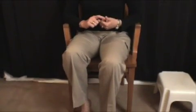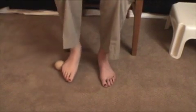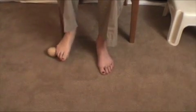And by addressing the plantar fasciitis, strengthening the arch, it's going to also take care of the shin splints. So I'm going to have you sit in a chair, and you're going to find a roller of some sort. A racquetball works great, or a tennis ball. And you're going to roll that ball or roller along the length of your foot.